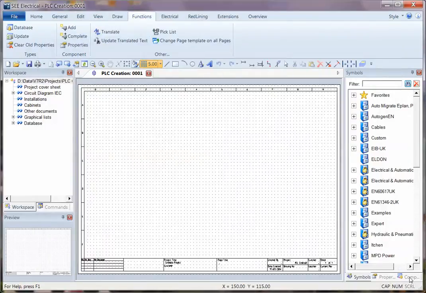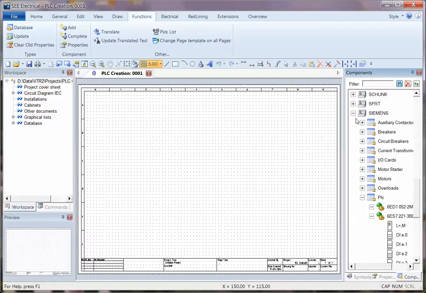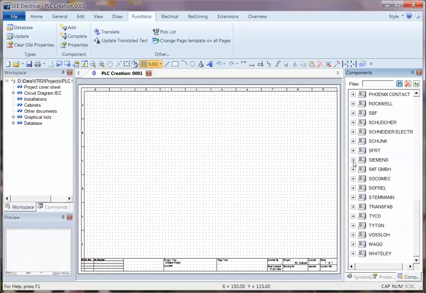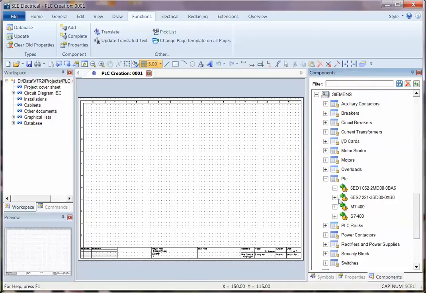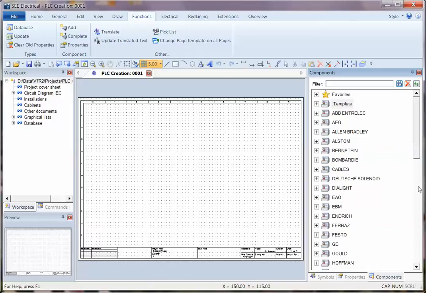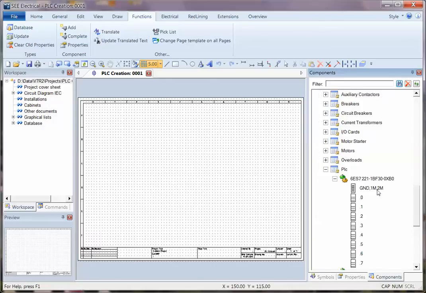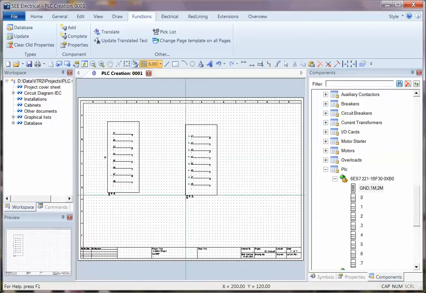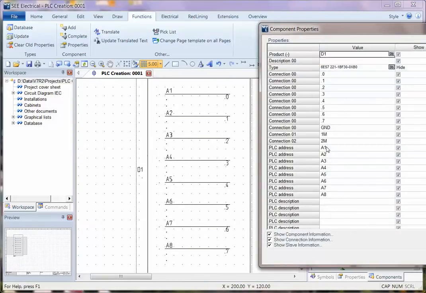If I now go to my list of components here, so these are from the parts information, and I go down to Siemens, I'm already down there, but as if I hadn't done this, go down to my list and see if I can find this card. Actually, I just need to refresh that, because I think it was showing the same cards from before. Siemens PLC, there's my card, and that's my main card. Place it down on the page. I can see, not particularly exciting, but it's got all the information I really need there.